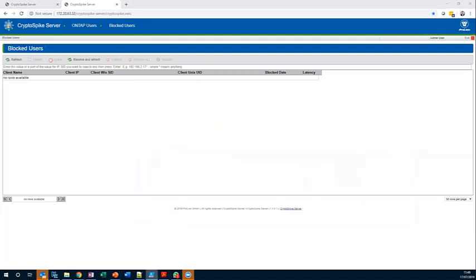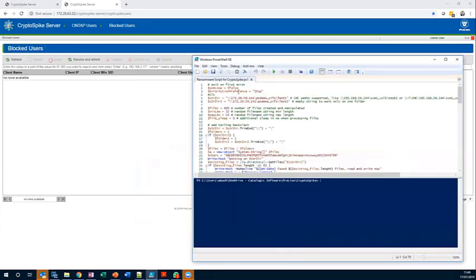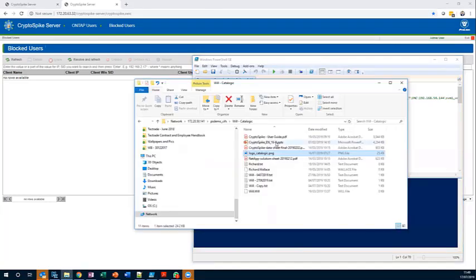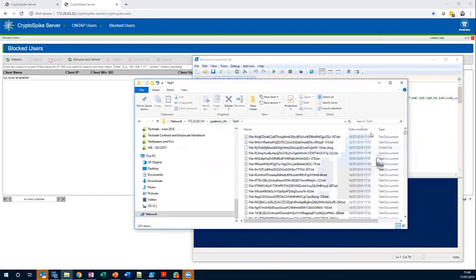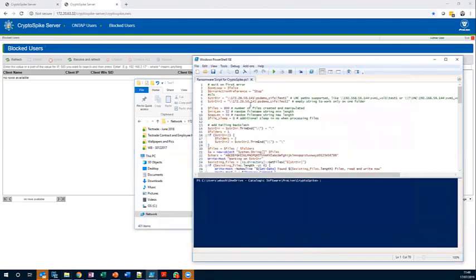The next thing I'm going to run through is effectively the AI module, and what we do if we start to see abnormal patterns for users. I've got a manipulation script here that's going to run with my user. It's going to attempt to manipulate files in the test1 and test2 directory, and I will get those up as well. So we're going to test1. You can see in here the last modified date was on the 16th. Today's the 17th, so I'm going to run this, and you'll start to see some of the files in here be modified.